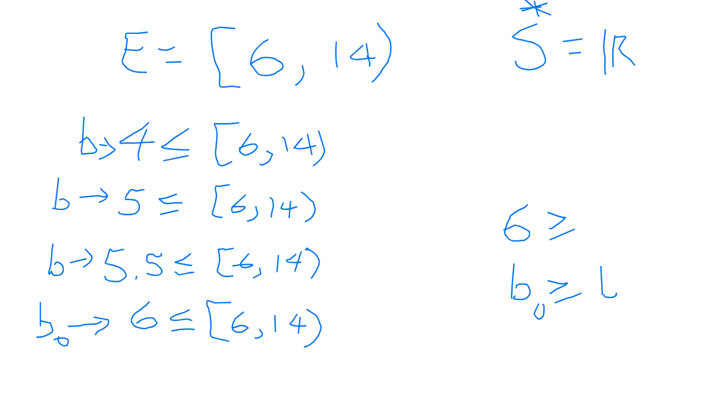So it is the infimum of that subset. Does anyone understand that? That's B naught, greater than or equal to B, right? Yes. Because that 6 is greater than or equal to all of those B's that we had, the 4, the 5, the 5.5, 5.9, anything. Any lower bound you want to find for that subset, the 6 is greater than or equal to all of them, including the 6 too. Any questions? Everybody understand that? Okay, no questions.